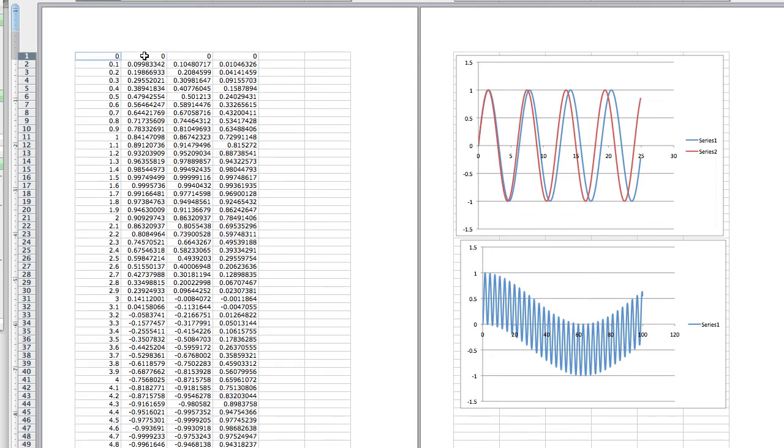Okay? Now over here in this column, what I'm doing is I am going to compute the cosine of that angle. No, I'm sorry. I said cosine, but I'm computing the sine of that angle. So whatever's in here, I compute the sine. And when that's 0, we know that the sine is 0. And this formula, where the sine of A1, and this is the cell A1, is repeated all the way down. So, for example, right here, what's in this cell is the sine of A5.